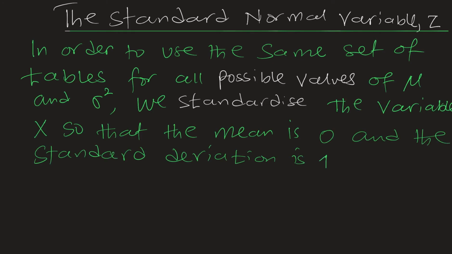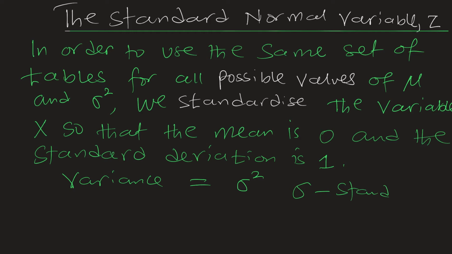Okay, so it is all about standardizing the mean of any normal variable x so that the mean is 0 and the standard deviation is 1. And you know that variance is equal to standard deviation squared, because sigma here is the standard deviation. So the square of the standard deviation is the variance.